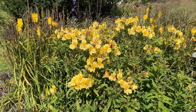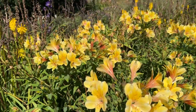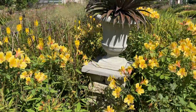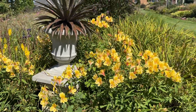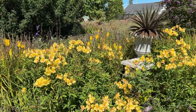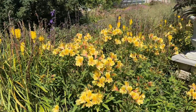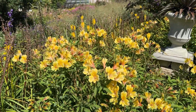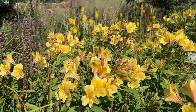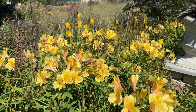More beautiful Alstroemeria to showcase in this video. This is the Alstroemeria Golden Tiara. Loving the yellow and orange look here. Again, these are about 3 foot tall, which seems to be the theme with the Alstroemeria that are in the garden right now. Just a bright splash of sunshine for the late summer garden. Great cut flower as mentioned before, and just a plant that continues to send up blooms all summer long, giving you so much color. This plant gives you such a bang for your buck. In Michigan here, this will go until our first hard frost, which could be even in November. So definitely very, very long blooming.